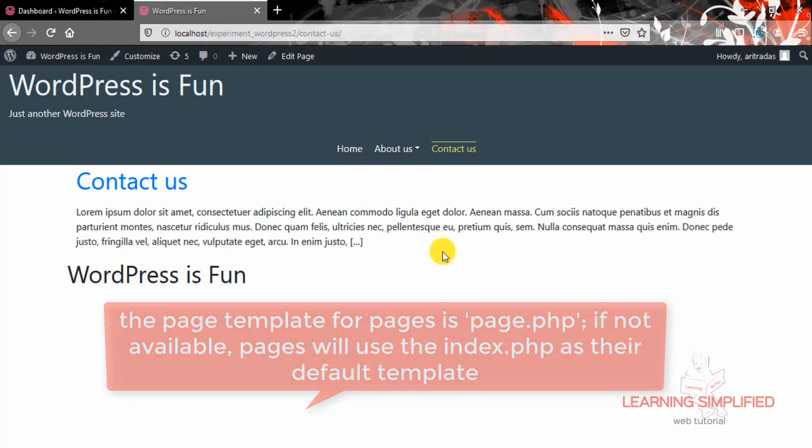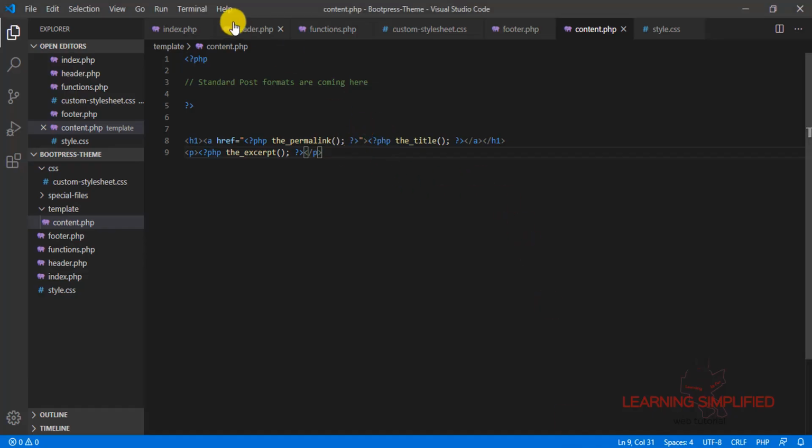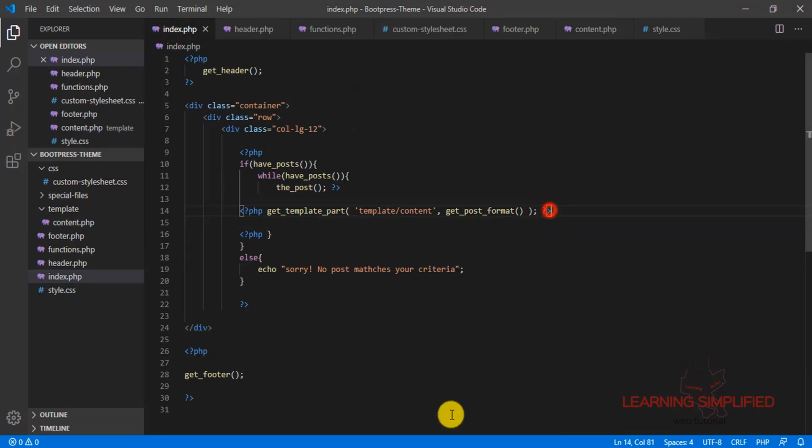So all of these pages, the structural view of the pages and the structural view of the posts, practically follow the exact same index.php as default.